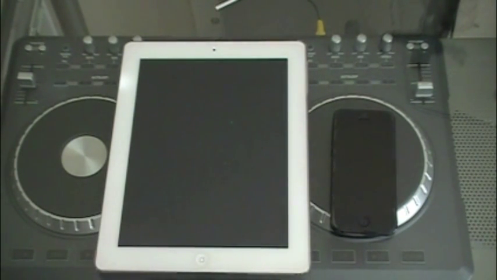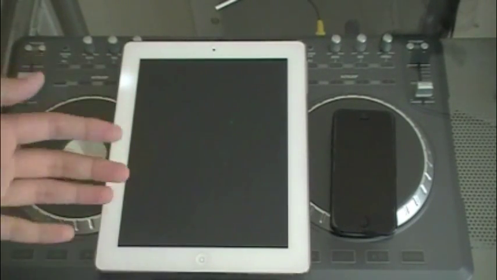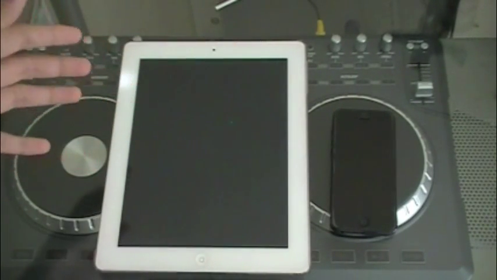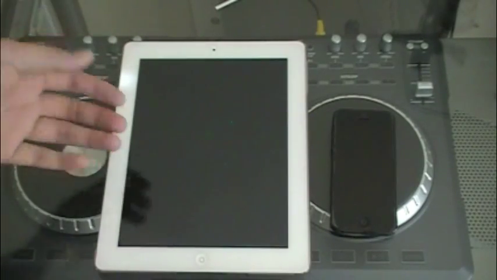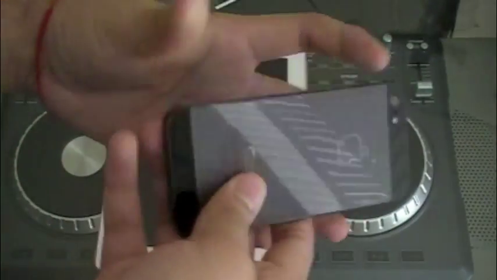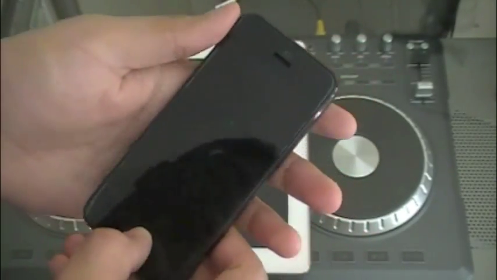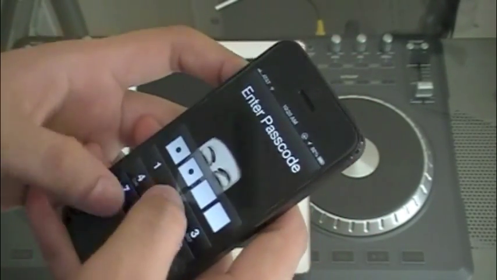Now, many of you know that with iOS 6, I believe, Apple gave us the ability to FaceTime using our data, but it was up to the carriers like AT&T, Verizon, or Sprint to let us actually call, or they had the ability to block it. Unfortunately, for all of us AT&T users, they blocked us, so we can't FaceTime people with our data. As you can see here, I have the iPhone 5, and I'm going to show you how to make FaceTime calls.